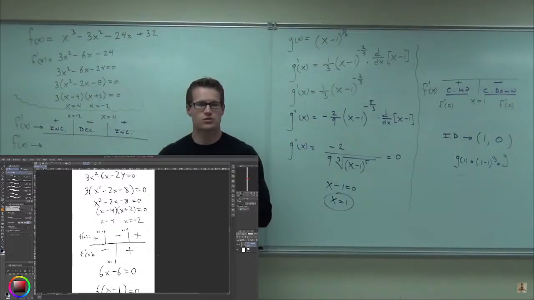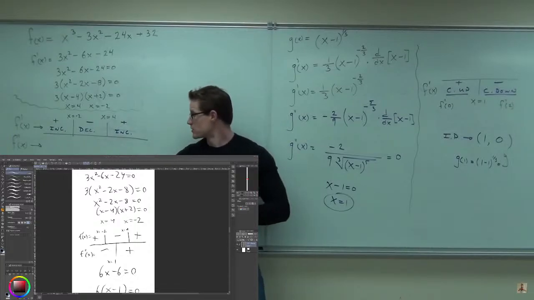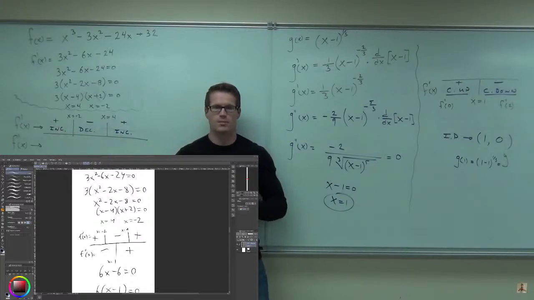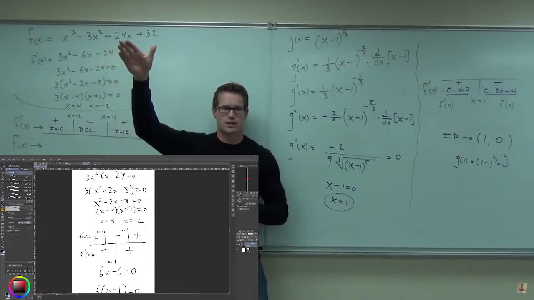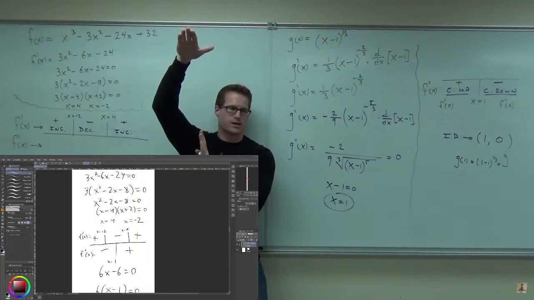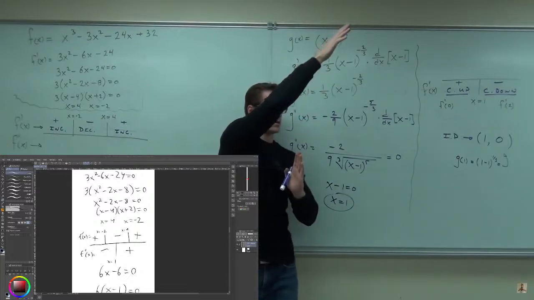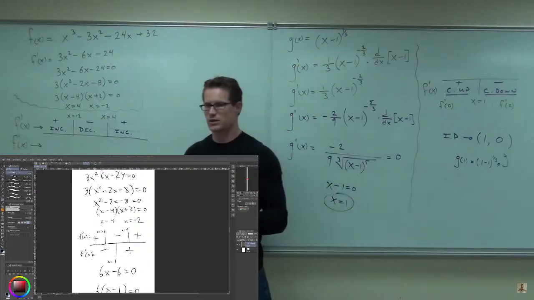So here's how this graph looks. You already have a good picture, don't you? You know this graph is going to do this. Watch. It's going to start from negative infinity. It's going to go up, increasing, until it gets to x equals negative 2. Then it's going to stop. Well, not stop. Reach a climax there. Then it's going to go down until you reach 4. Then it's going to go up forever. You with me on that? That's how this graph looks.